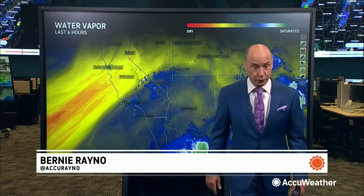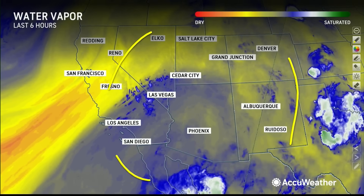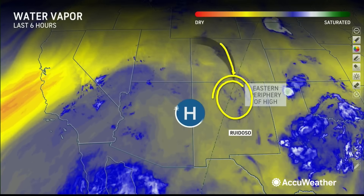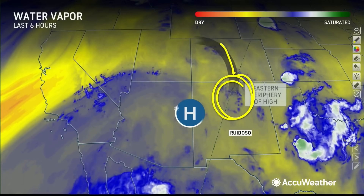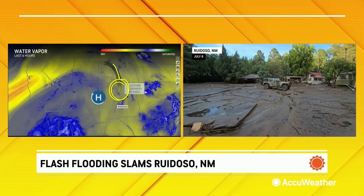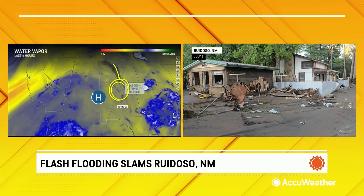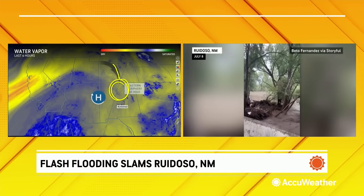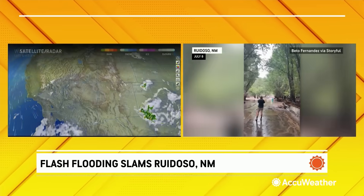What's going to happen today? There are some concerns because you have an area of high pressure. You can see this clockwise rotation — there's an area of high pressure across northeastern parts of Arizona, and on the northern flank of that you have little ripples of energy and little areas of moisture. It's not a lot, but when you get moisture over the higher terrain in the western U.S., thunderstorms start firing up over the mountains. This is one of the main reasons why we have a southwest monsoon in the desert southwest — moisture over the mountains causes thunderstorms to form and then move out into the valleys.